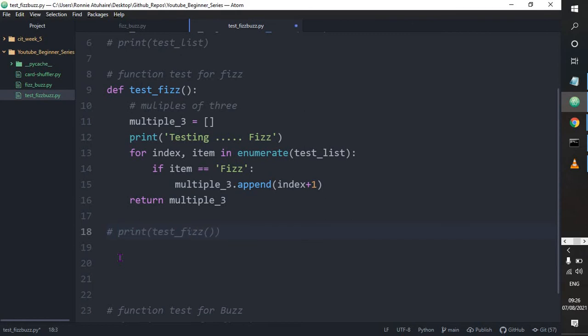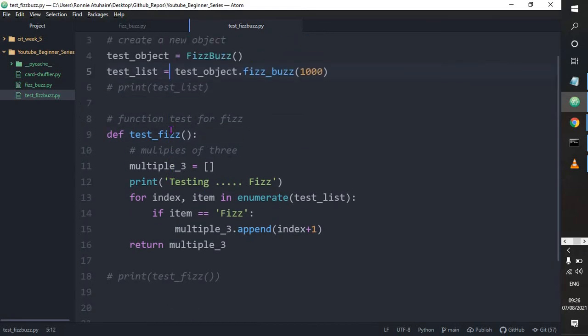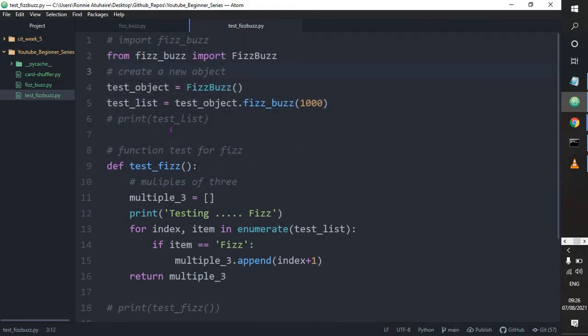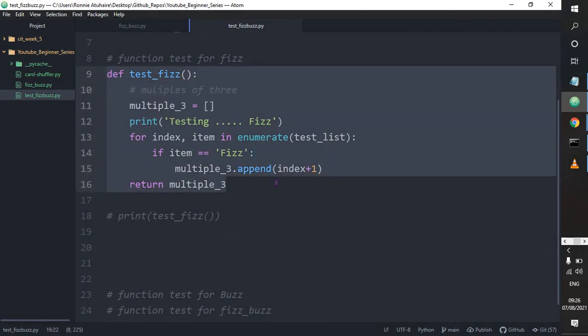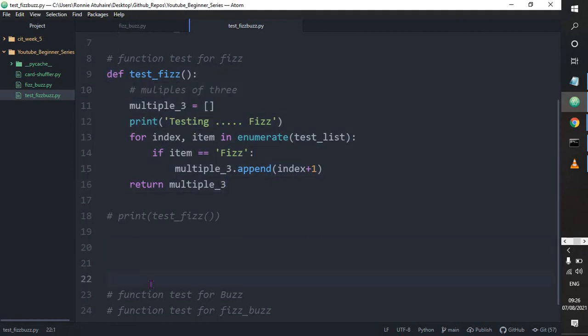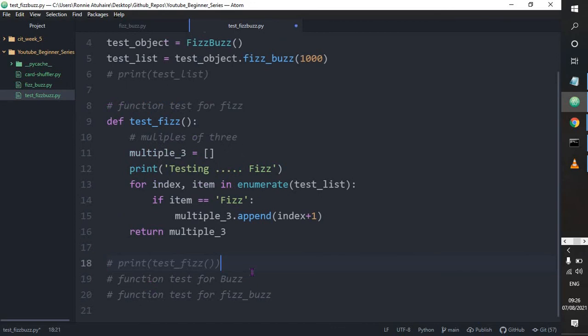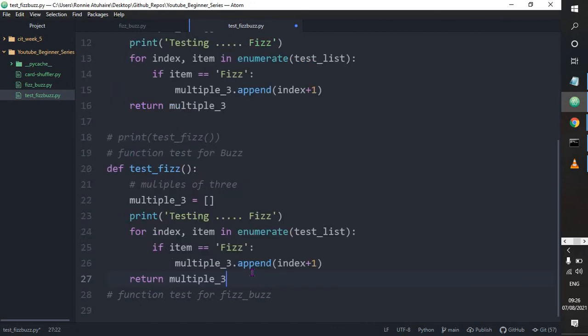So we can actually comment out this. Basically that means you're doing the same thing even for these other lists, these other objects that you're going to do, for let's say, Fizz, for the bars, for Fizz bars. So what you can do, you can just copy this and replicate this, but we're going to do it for bars. So here you say test bars. Now these are going to be multiples of 5. Now here we are testing bars.